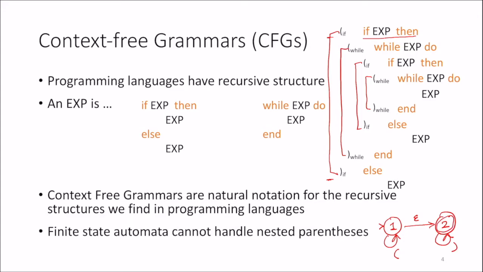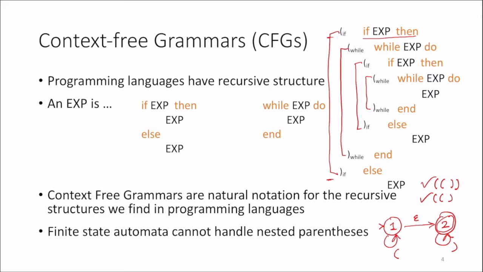So notice that it does match valid strings like open parenthesis, close, and close. This would work, right? But the problem is if I have 2 open and 1 close, this will also get accepted. And it shouldn't, because it's not a valid program. Like if this was an if statement and then a while statement, and then you don't have the else statement or the ending of the if statement to match the opening, that means it's not a valid program, right?